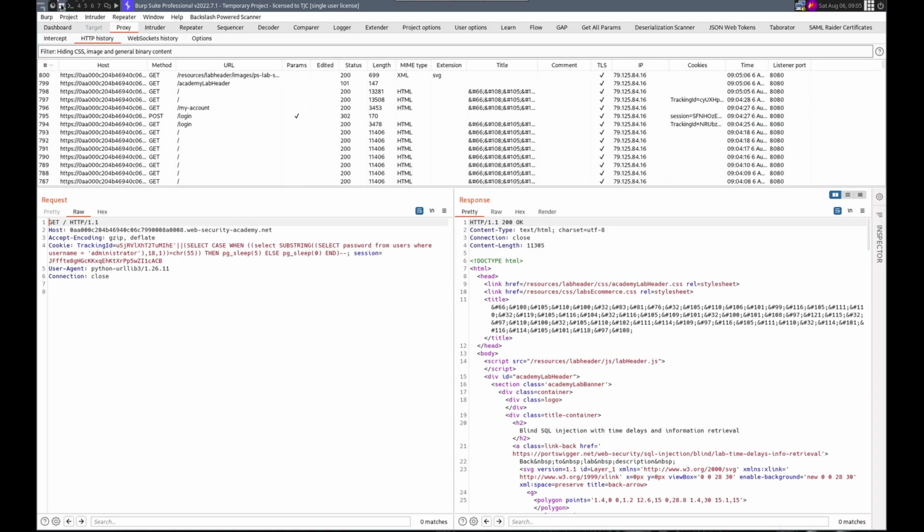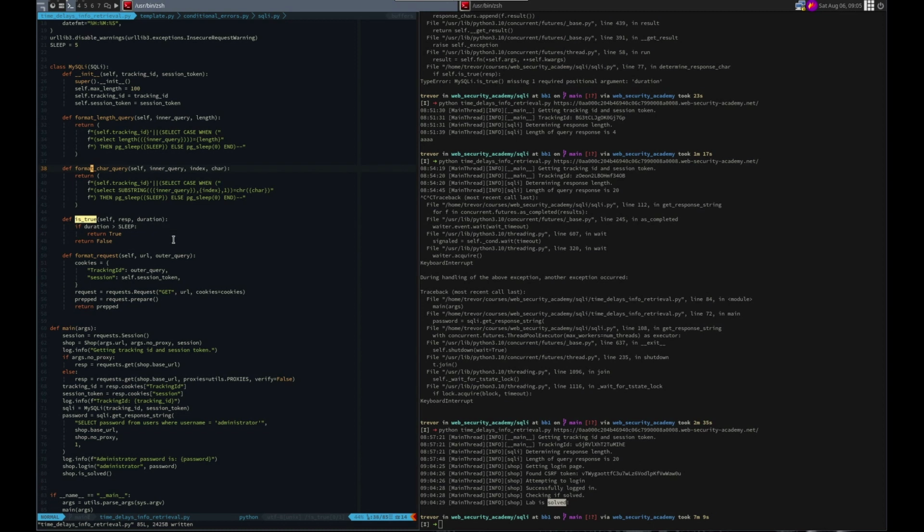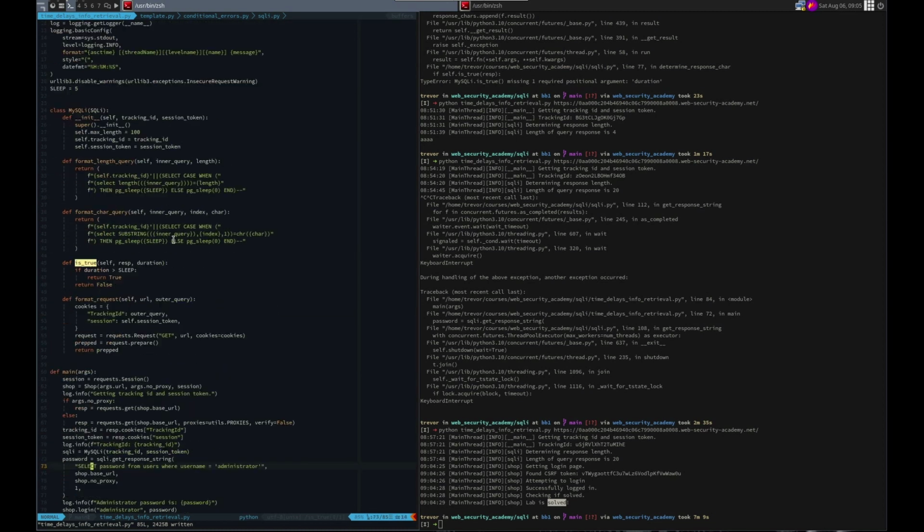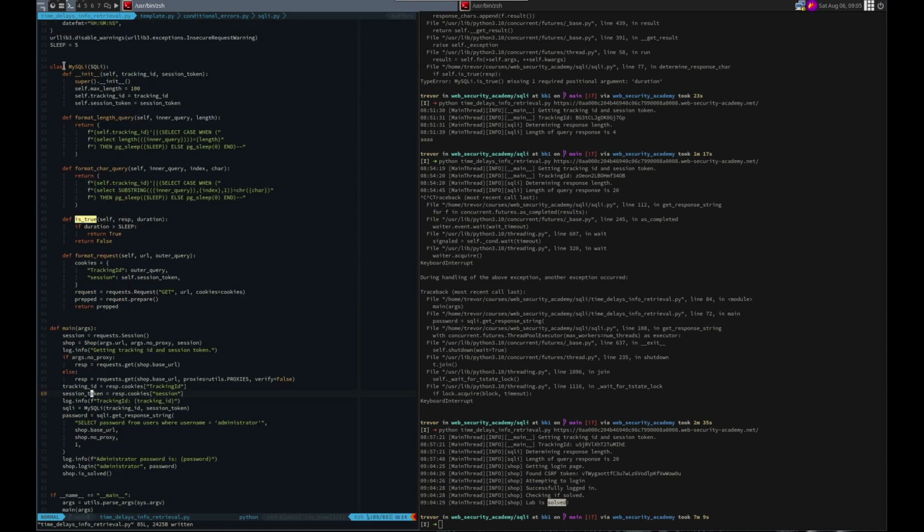Boom, we solved it. All right, just to refresh what we did, we subclassed our SQL injection class. We had to make one modification to it, and that was we needed the isTrue to include a duration argument.